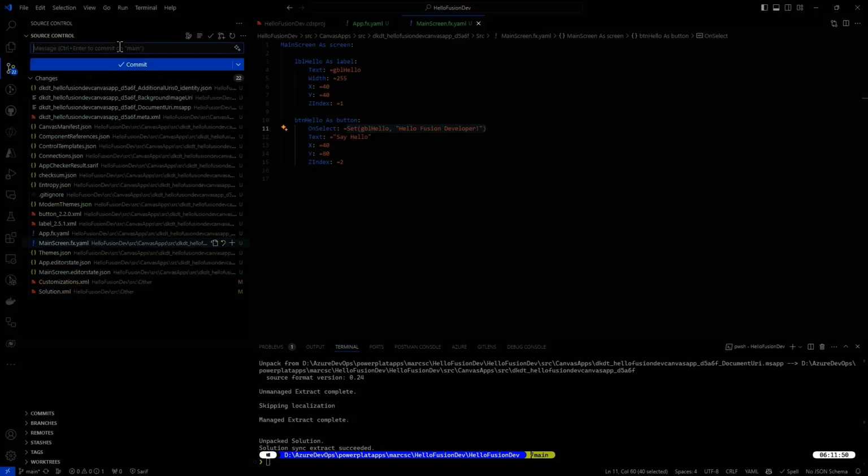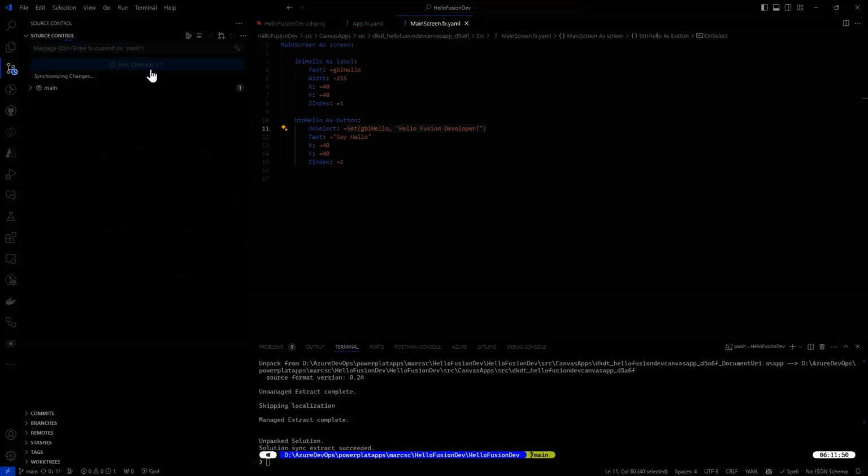So again, I can come over here and I can say added Canvas app, commit, push to my remote, and the process continues. So every time I want to bring my changes that are up in my environment down locally and send to my remote repository, I just do a pack solution sync and then a commit and then a push. And I'm just doing those git commands from the easy button within Visual Studio.